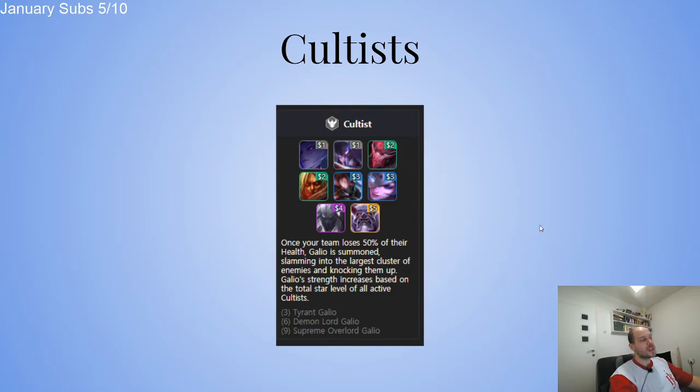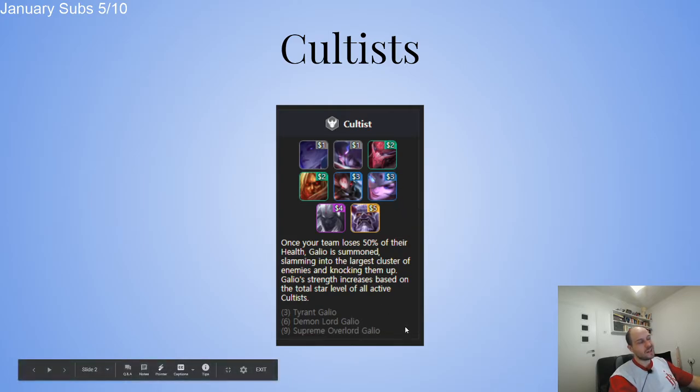So, Cultists. Once your team loses 50% of their health, Galio is summoned, slamming into the largest cluster of enemies and knocking them up. Galio's strength increases based on the total star level of all active Cultists. So yes, if you have four Cultists, it's a bit better than three. Five is better than three. The star level of your Cultist also matters, like for Galio to have more HP and do more damage. But the most important thing is you want to have three Cultists or six or nine.